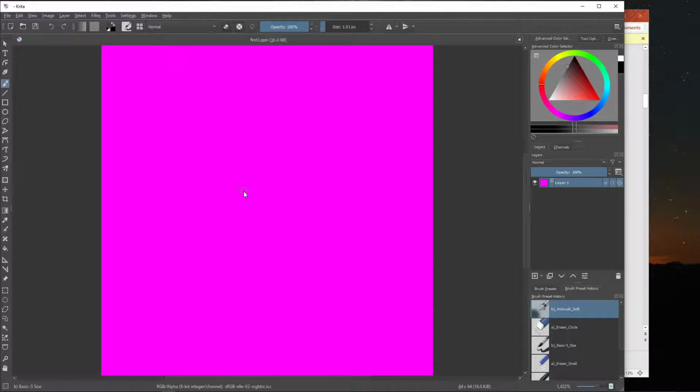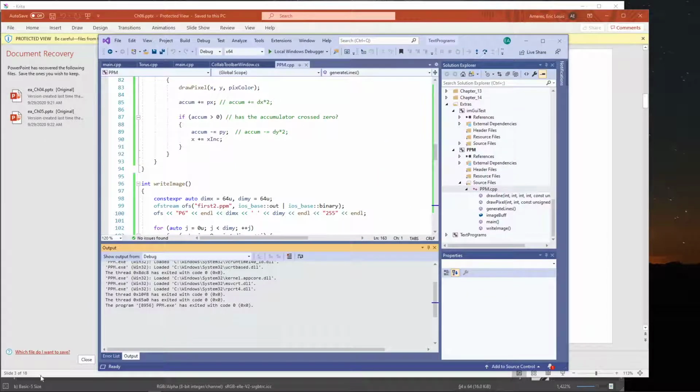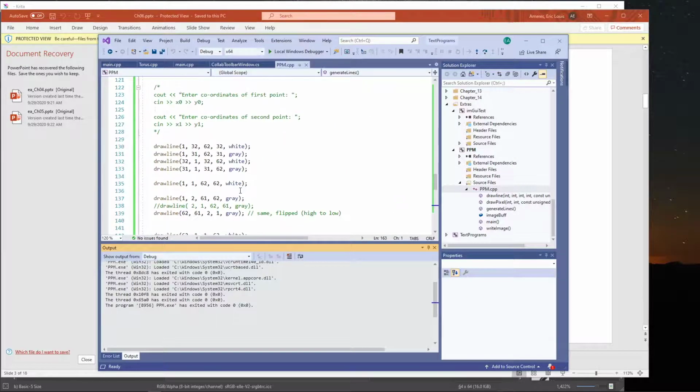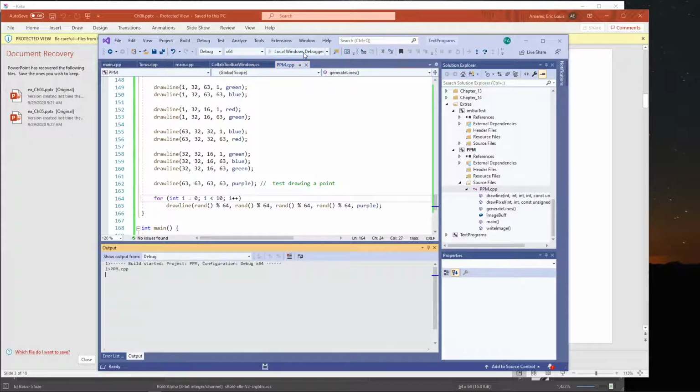Well, yet another little side segment about software development and testing in general. It's always good to have a good testing regimen in terms of figuring out what's going on here. So I'm going to dial this way back here. Let me get my Visual Studio back up, and we'll just prove that it's not drawing nothing but purple screens.